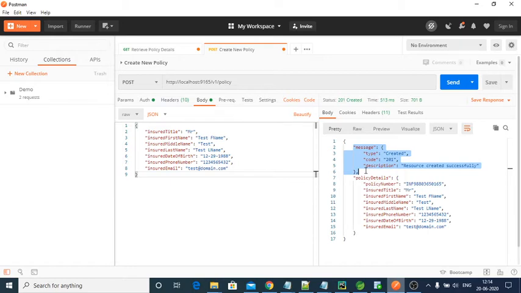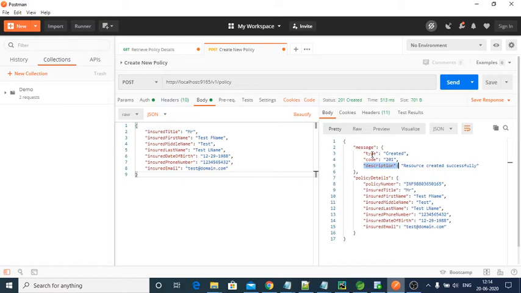For any REST API, these that I've highlighted, that message should be mandatory. For a consumer or any user, the front-end development people who want to consume it, these three values are the most important: one is the type, another is the code, and finally the description. These values are the most important to identify for any REST API.